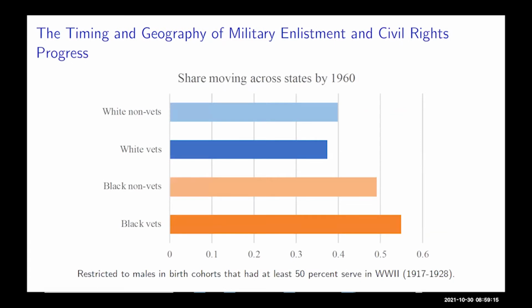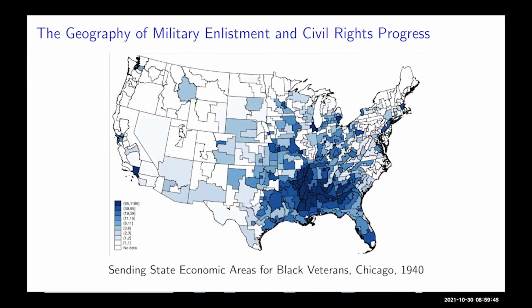So one last thing on both timing and geography of this, right? One thing about these vets is they're not staying put. They're not staying where they enlisted, right? So this is in 1960, looking at World War II veterans and how many have moved across states. So it's a huge percentage. Those darker lines for both white vets and black vets, right? But you also have this different pattern by race, that service made you more likely to move as a black veteran. And so I think this is actually something that, while at first glance it's going to complicate things for your instrument, it gives you a huge opportunity, right?